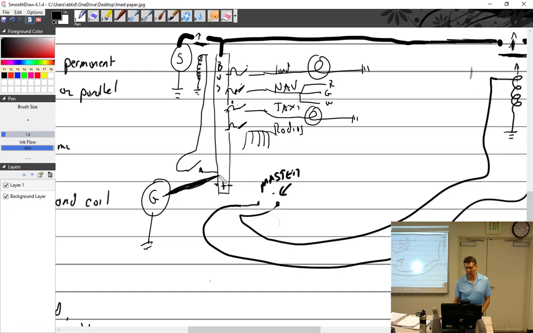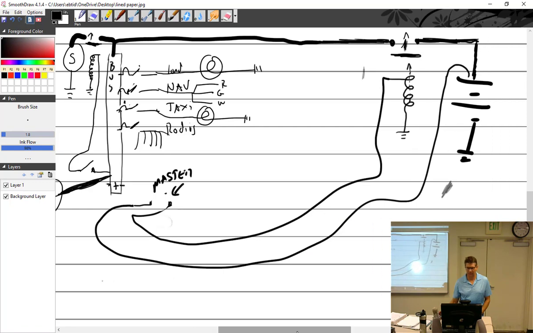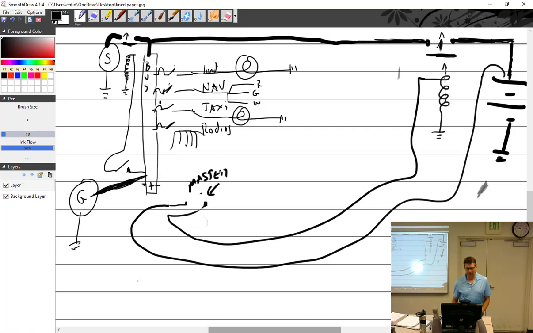So once the generator's working, guess what the battery is? It's a load. Once that generator starts going, it's going to start feeding into the bus, and this is going to start going that way and feeding back to the battery, doing what to the battery? Charging the battery. That's why we can say a battery is 12 volts, a little more than that, but the generator is always going to be 14 volts. The generator has to be more than the battery, so that when the generator or alternator is working, it's feeding into the battery. If the battery and the generator are the same voltage, then the battery never gets charged.